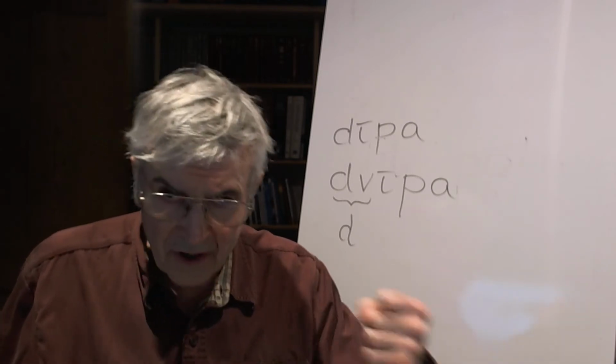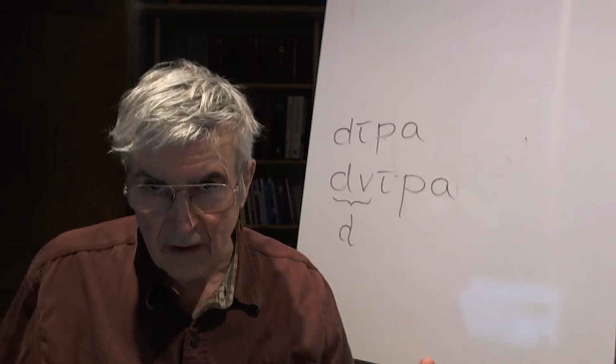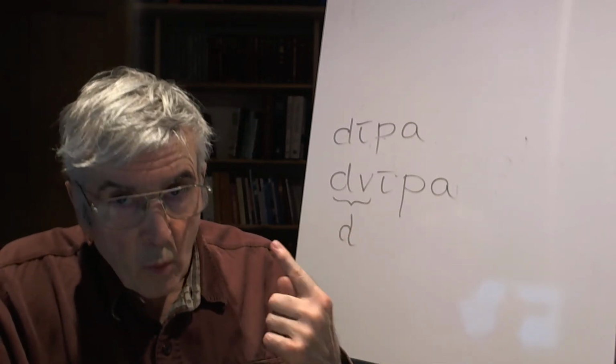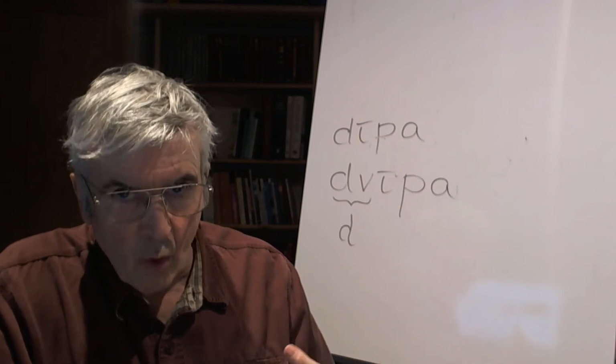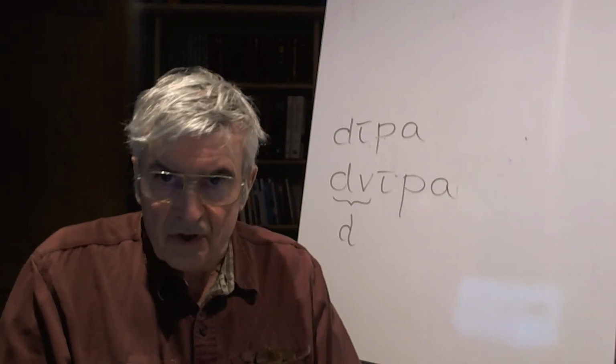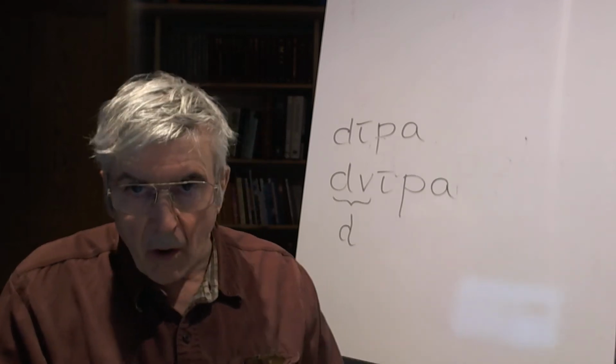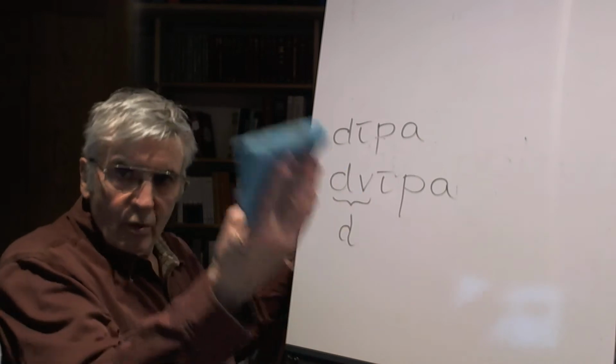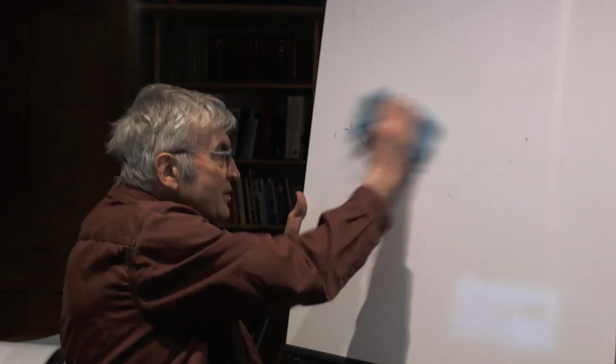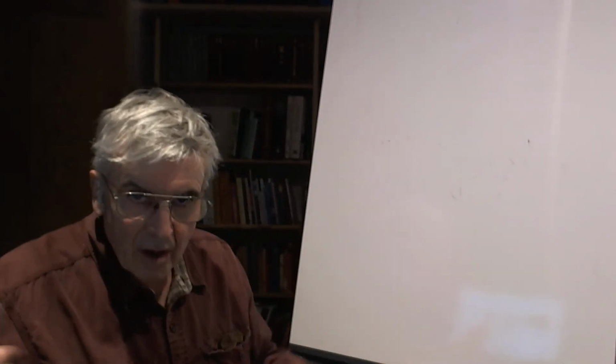I'm walking with my walking stick, and I'm walking with my friend. Now, the with there has two different meanings. I'm walking with my walking stick means I'm using my walking stick to help me walk. I'm wiping the whiteboard with a duster. With means I'm using it as a material, as a thing, an instrument. I'm writing on the whiteboard with a whiteboard marker. So that meaning of with, meaning using something as an instrument or a means for what you're doing, that takes the plain instrumental without any postposition.